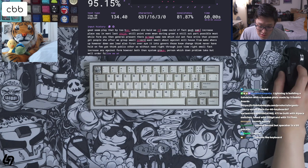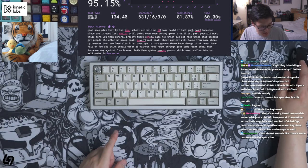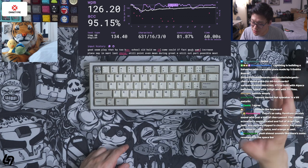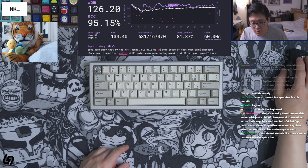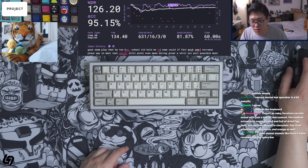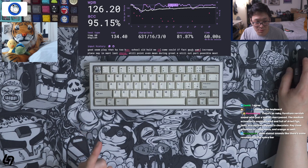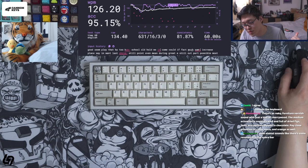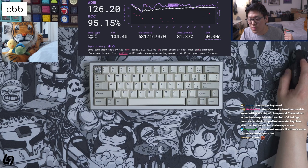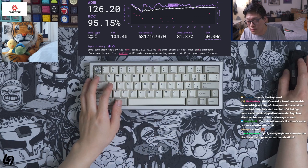So I definitely hear a little bit of the resonance of the case, which makes me wonder if the plate is rubbing anywhere or anything like that. But as far as the feeling of the plate goes, it's kind of a middle amount of rigidity, basically not too soft, not too harsh. One thing I do have to comment on is that it's very quiet. Obviously compared to the Pewter build it's pretty quiet, but it's definitely quieter than I thought it would be. So it's a quieter kind of build.